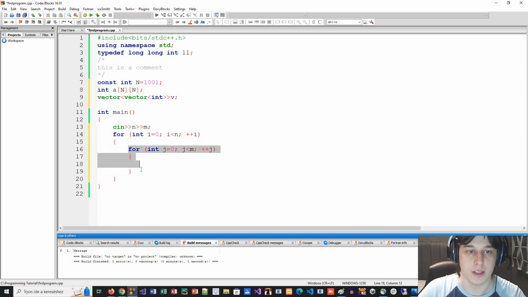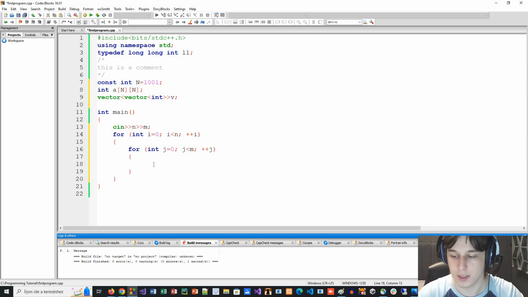So we actually repeat this inside for loop n times m times, where our i variable will go from 0 to n, and the j variable will go from 0 to m, never reaching n and m, so they will go until n minus 1 and until m minus 1.